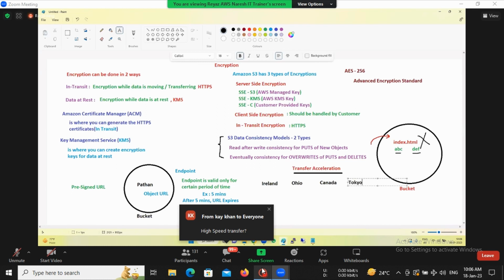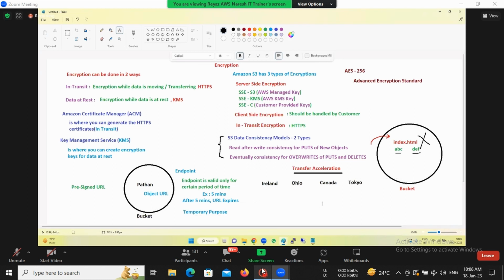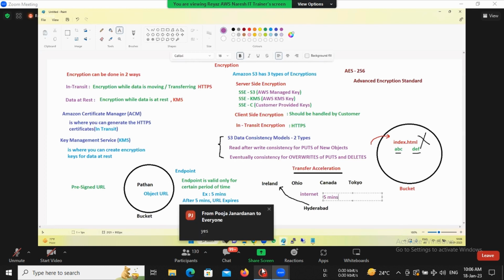Now you are sitting here in Hyderabad, and you want to upload some objects to Ireland or some other region. You'll be using your normal internet connection. Let's say it takes 5 minutes to upload, but you want to upload huge data very fast.